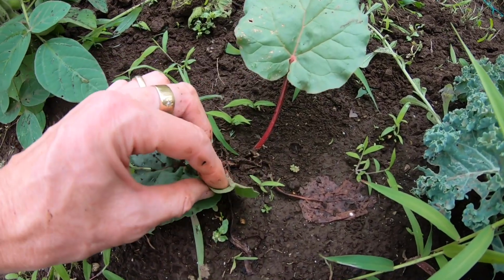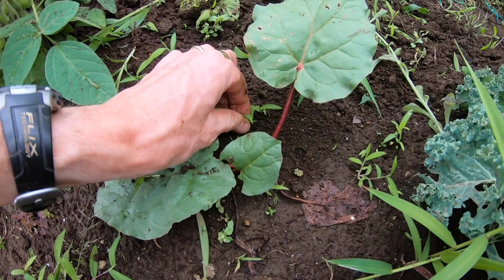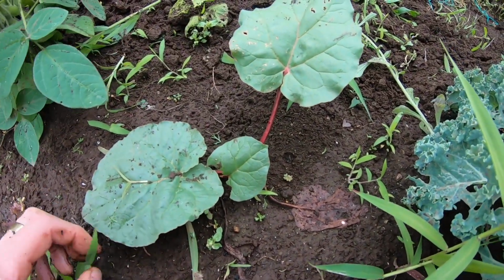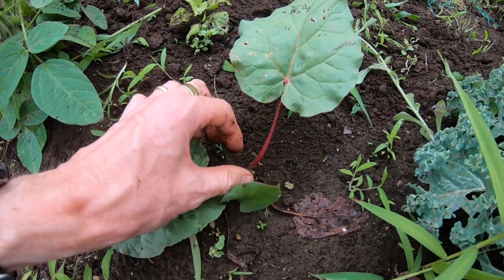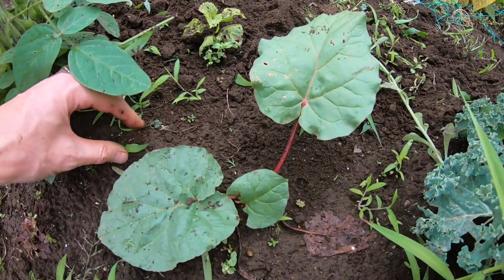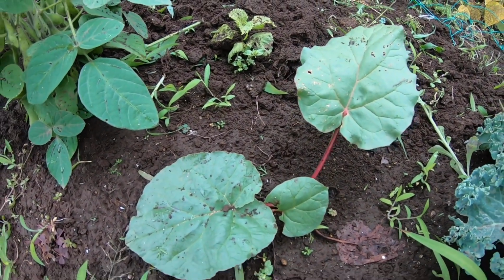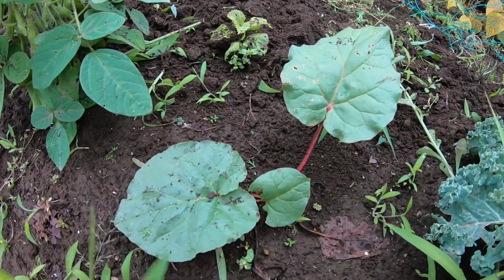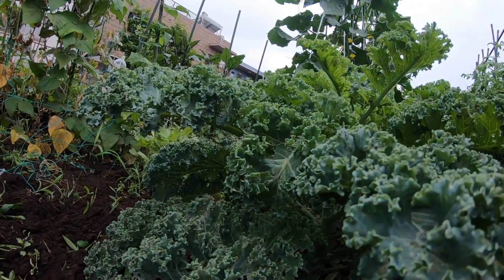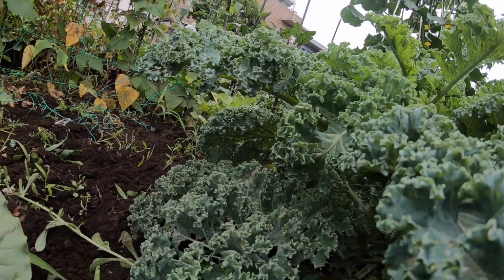How are you doing, rhubarb? I'm not doing very well, actually, John. No, you can't use that voice. How are you doing, rhubarb? I'm not doing very well, actually, John. All these other plants are rather beastly to me. What do you mean, rhubarb? Well, you know, they're all bigger. That kale says nasty things about me. Kale, is that true? I never said a word. I just said it was a weedy, pathetic little English vegetable.